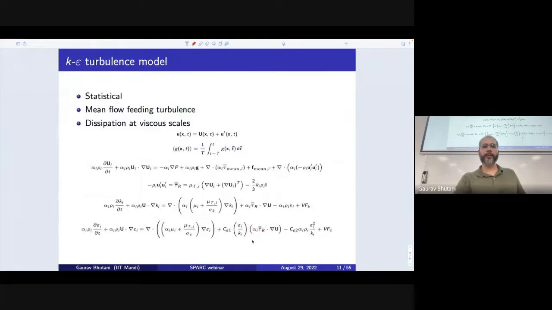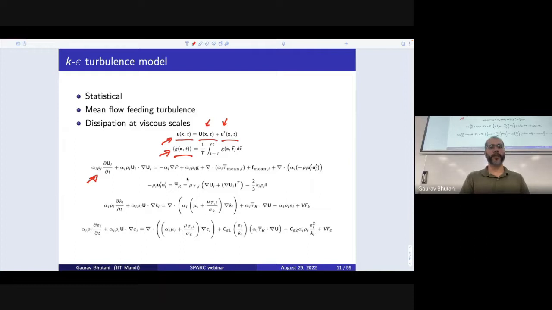Right, so next is the K-epsilon model. I mentioned that we're talking about turbulence here, so it's statistical in nature. We have fluctuations in the flow. So we substitute the overall flow field as a sum of a mean and a fluctuation, and we do a time averaging, called Reynolds averaging, and then we apply that to the whole momentum equation. Again, we won't do it here, but what you are doing is writing the velocity as a sum of these two quantities, and then applying this averaging over the whole equation. You integrate the whole equation over a certain time, capital T, where capital T is much larger than the fluctuation times.